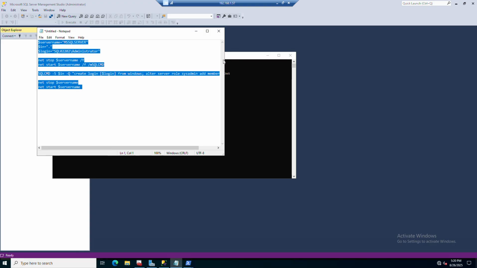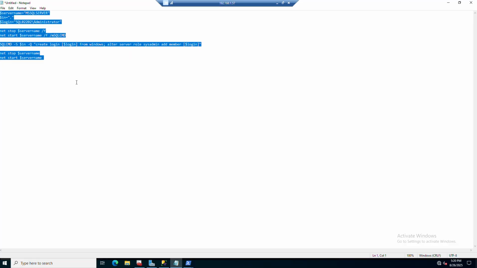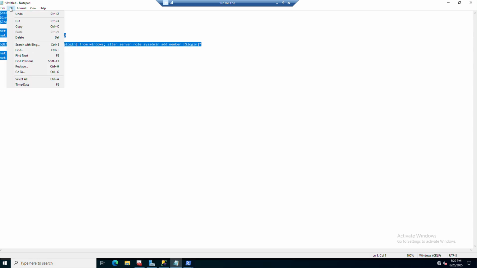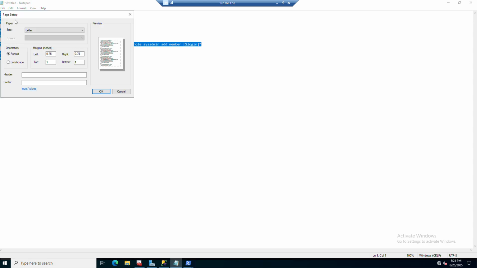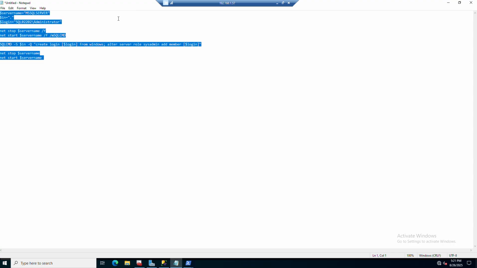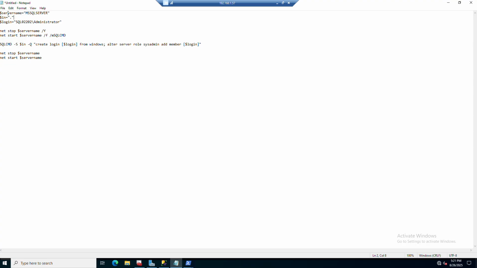And the whole idea is I need to set up a script like this. What this script is going to do is set the server name variable to the default instance.